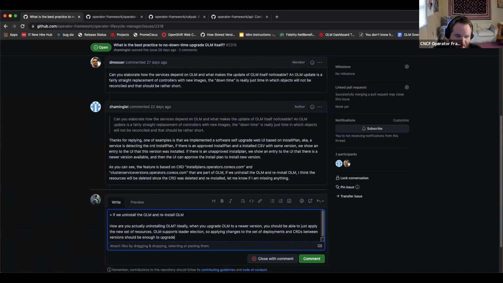I wonder if we looked at the historical set of OLM minor versions, if you can actually roll through all of them without running into a CRD upgrade issue. That's a good point. I am not sure.